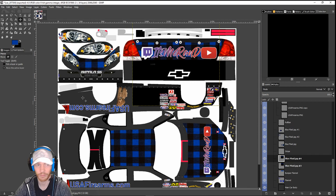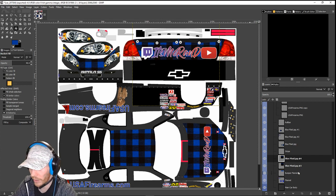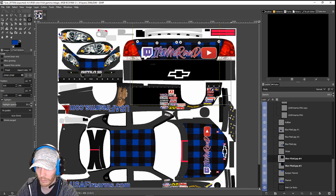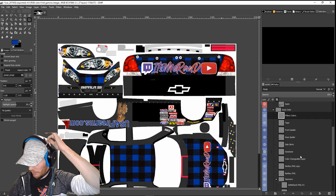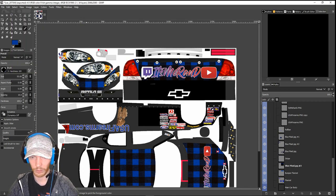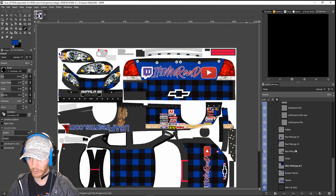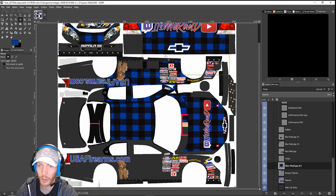I don't know why I did that. Oh, crap. Okay, so I don't know why it's doing that with the base paint. We are really screwing this thing up right now. We'll fix it, though. So we need to fix this base paint now. We will do that. It's funny, it went fine earlier, now it's just not doing what it's supposed to, but we'll get it.